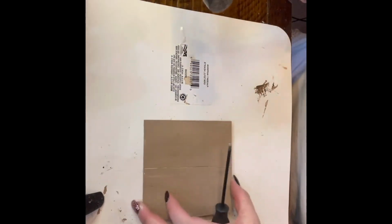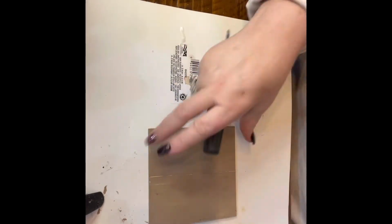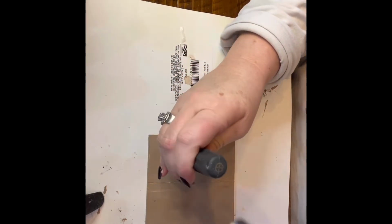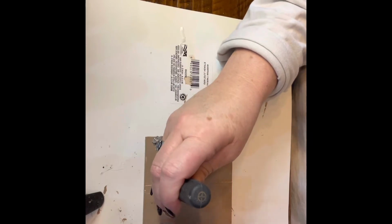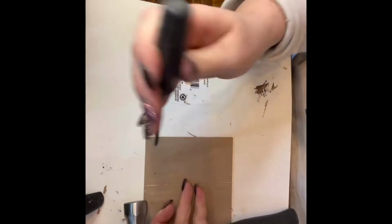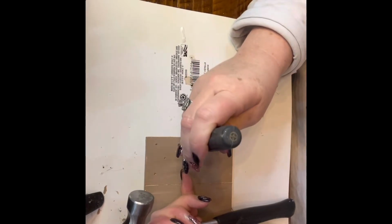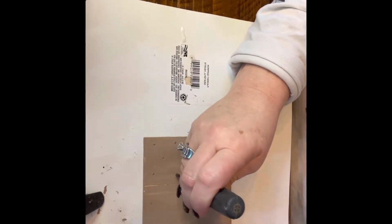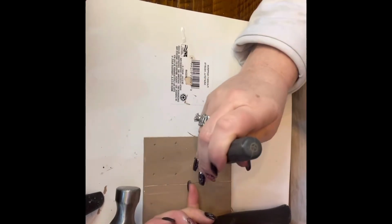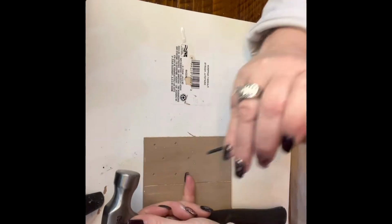Okay, now again, don't laugh at me, but this is how I came up with how to do the holes in my graham cracker. I am using a tiny screwdriver. It's a Phillips head, and it's really small, and I'm taking my hammer and I'm barely tapping it into the wood because I don't want to crack the wood. So I'm just making the dots on top of the wood for the graham crackers, and I just repeat this on both pieces of wood until I'm complete.